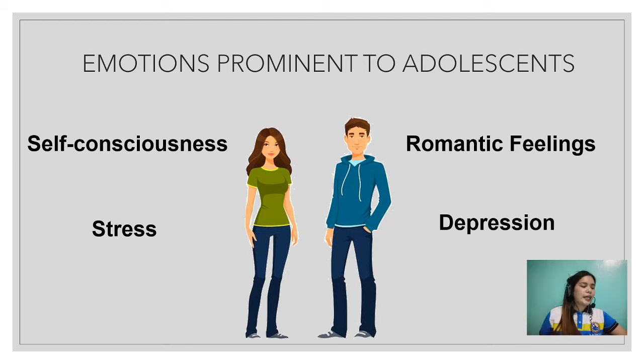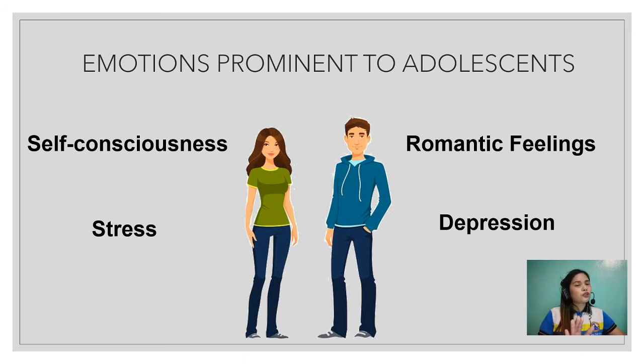The last one is stress. It is an emotion that is felt recurrently throughout the developmental stages of a man's life. Adolescence is no exemption. Many individuals consider their adolescent years as the most stressful time of their lives because of school, friends, boyfriends, girlfriends, and even body image pressures. However, some individuals also take stress as a motivation. Some may say, well, I work better when I am stressed. So again, we have the emotions self-consciousness, romantic feelings, depression, and stress as prominent to adolescents.